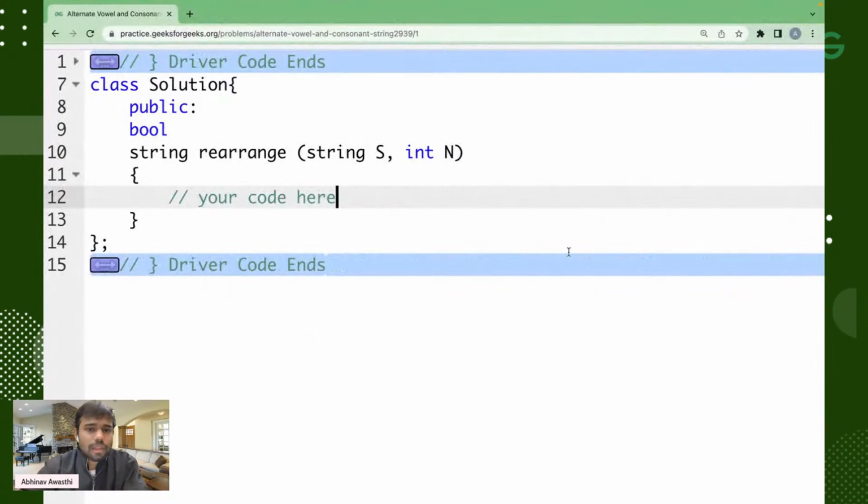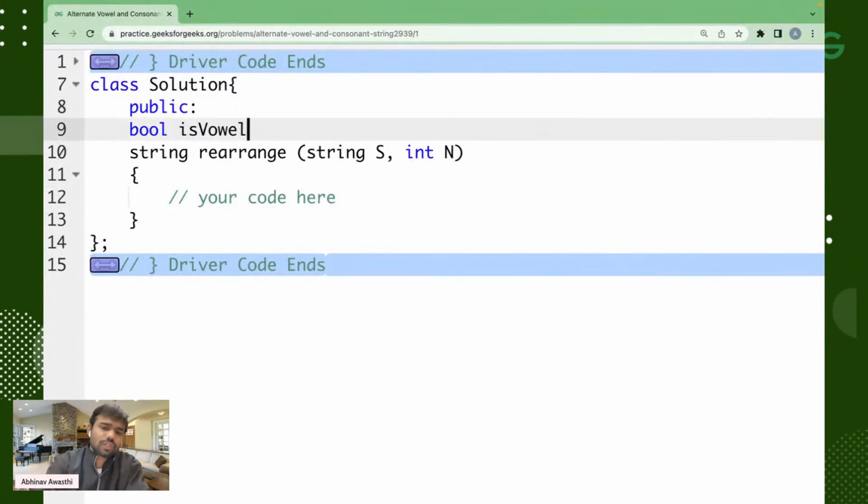Let's write the code. First we will write the is vowel function. It basically checks whether the given character is a vowel or not. We will simply take a character and check whether it is a vowel.